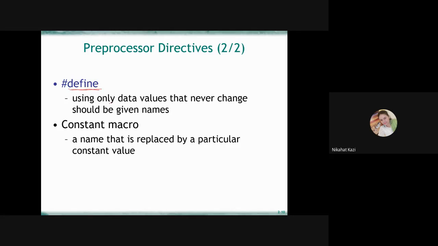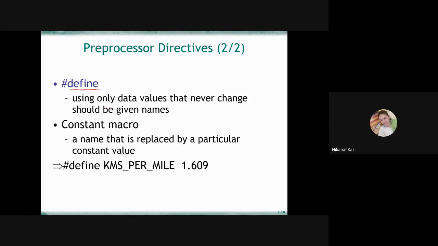So for example, what is a value which never changes? For example, if you have some kind of a conversion factor in your program. So for example, kilometers per mile. I want to define this conversion factor as part of my program, and I know it's never going to change.